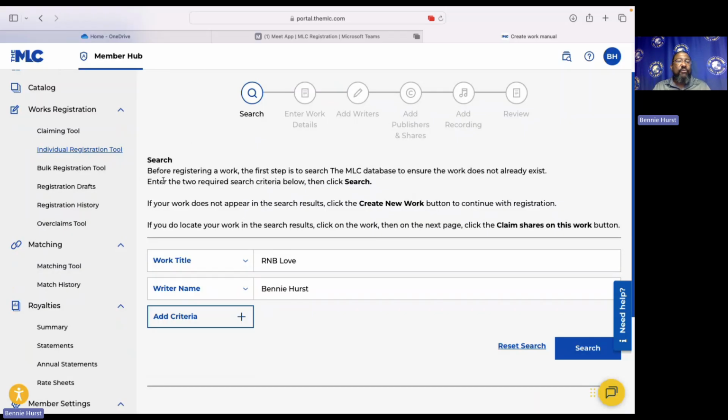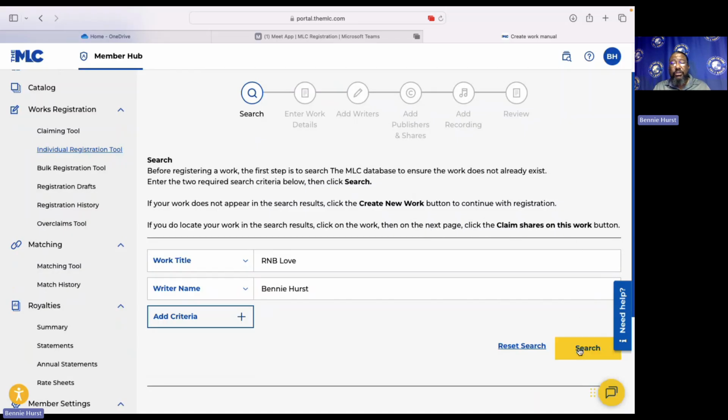So here it says, before registering a work, the first step is to search the MLC database to ensure the work does not already exist. Enter the two required search criteria below, then click search. If your work does not appear in the search, then click create a new work to continue with registration. If you do locate your work in the search results, click on the work, then on the next page, click the claim shares on this work button.